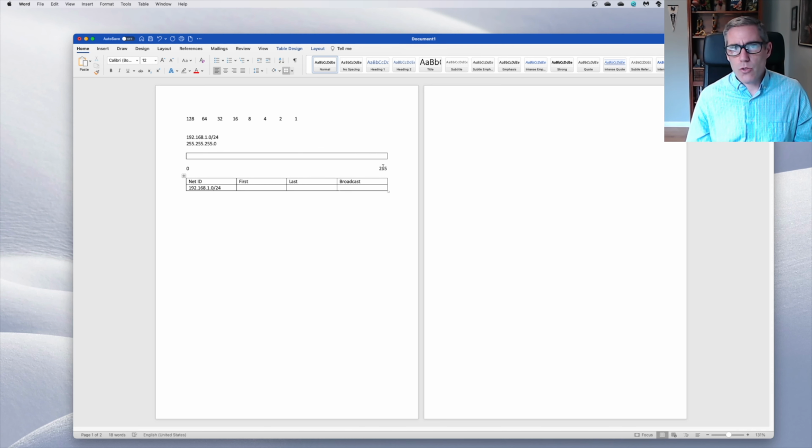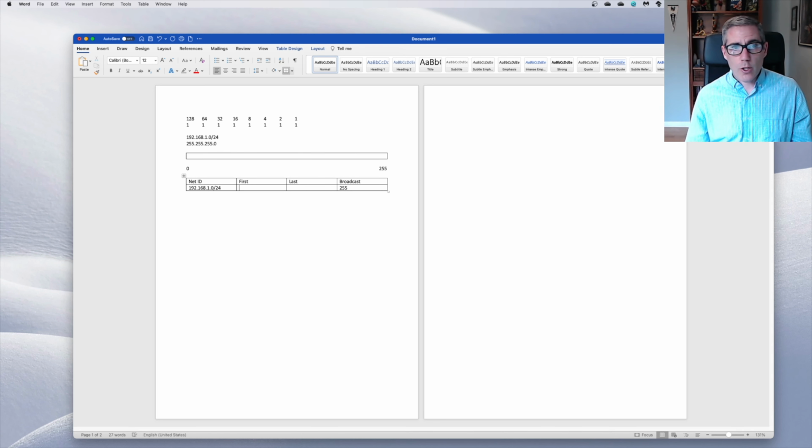Broadcast, it is 255 because it is the largest number we can get in this network. So since we're only looking at this fourth octet, the largest number we can put there is if we put a 1 here, and a 1 here, and a 1 here, and a 1 here, all the way across. What we're doing is converting this binary number of all ones into decimal. And by doing that, we just say 128 plus 64 plus 32 plus 16 plus 8 plus 4 plus 2 plus 1, and that equals 255. And if you don't believe me, fingers, toes, whatever you need to do to add it up.